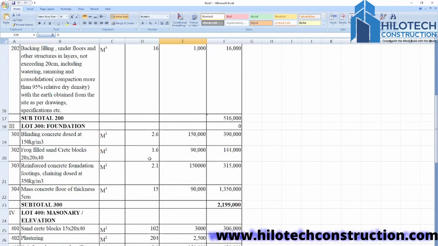And what really gives you money, because as a contractor or as someone who does projects, you always have to focus on making profit. I don't think there will be any reason for you getting yourself in a project if you don't want to make profit. So how do you know factors that help you to make profit? What really helps you to make profit is the concreting, reinforced concrete. This is one of the things that has to do with a lot of profit. So you look at these quantities here. If the quantities are high, then you know that in that project you can have a lot of profit.